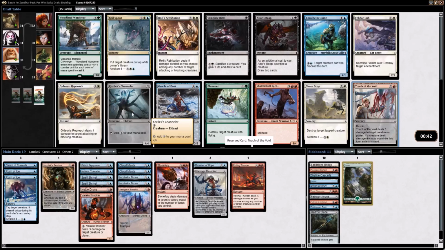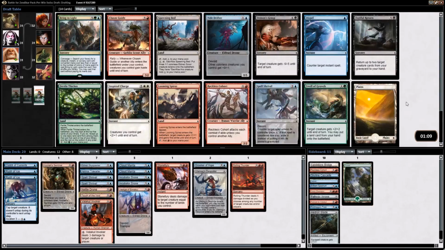We could also consider the Kozilek's Channeler. Currently my removal, though, is pseudo-removal: a Clutch of Currents, 2 Rush of Ice, Stone Fury, Rolling Thunder. I'm not sure I play one or both of the Rush of Ice, though. So I think I'd take the Touch of the Void here. It's tempting, and if that Royal Spout comes back around, there's a good chance I'll take it, because there probably won't be anything else at that point.